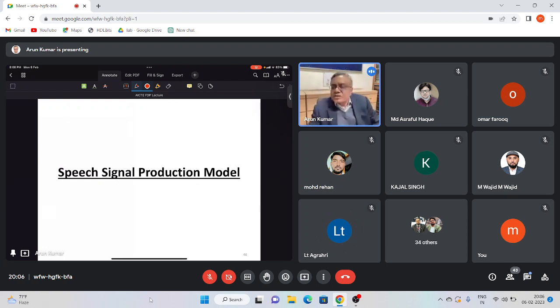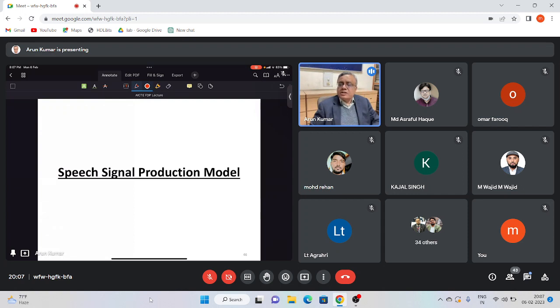The next question is, does normalizing speech features like pitch frequency aid in recognizing the speaker with higher accuracy? Yes, indeed. If you're talking of speech recognition, there is something called vocal tract length normalization, which is done in the classical approaches to speech recognition, and which helps in improving the recognition accuracy.